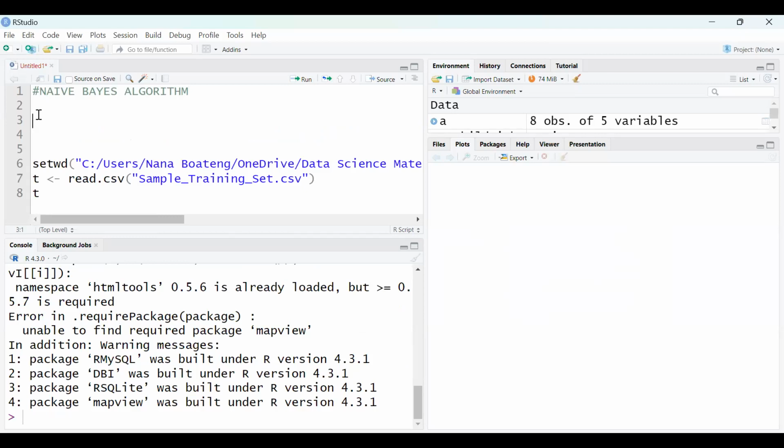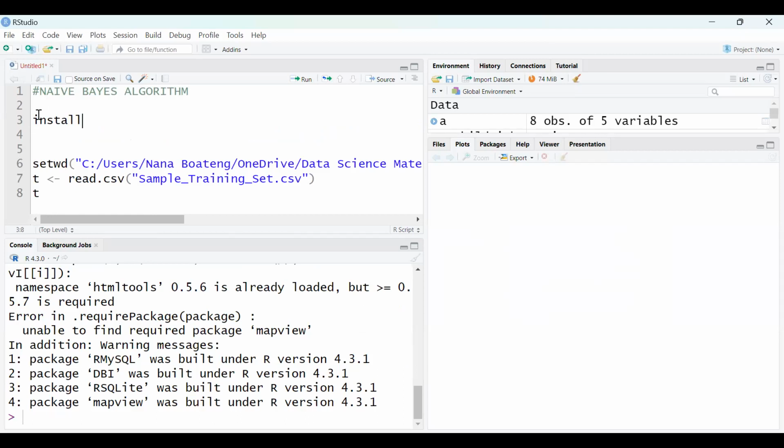So there are a couple of libraries you should read into R. But first of all, install the mlbench package.